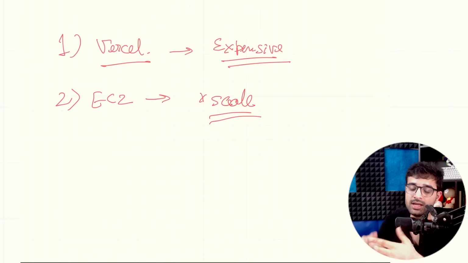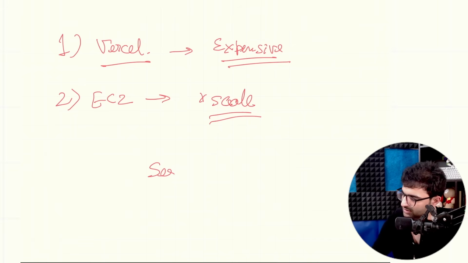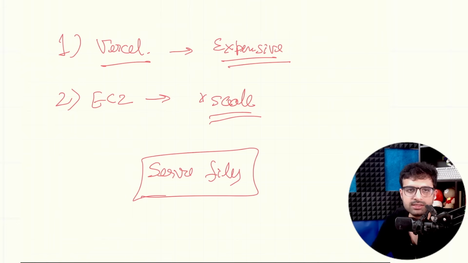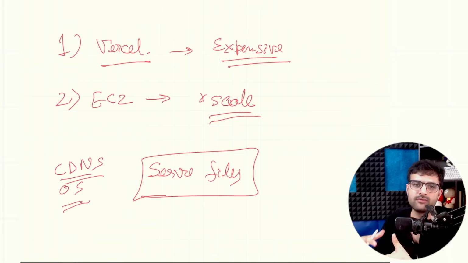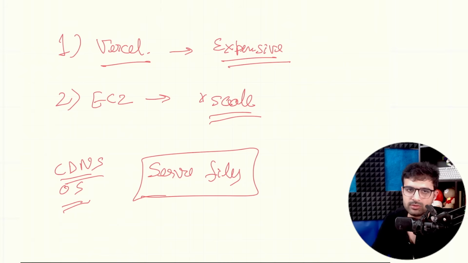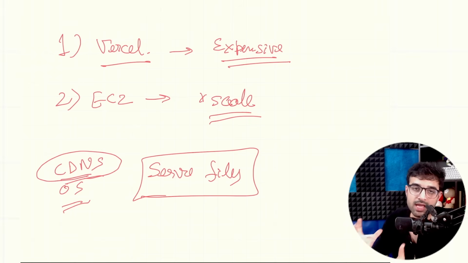What is the better way? If all you have to do is serve files, I repeat, if all you have to do is serve files, why not use the most popular use case of serving files? CDNs and object stores. If you ever go to YouTube and get an MP4 file, it is not coming from an EC2 machine. It is coming from what's called a content delivery network. If a file as big as a video is being served via a CDN, there's probably a good reason for it, right?